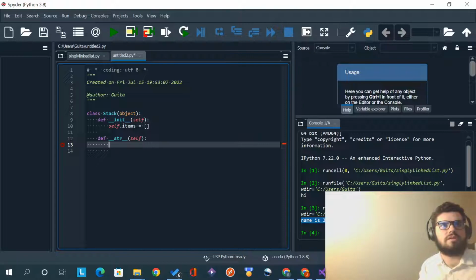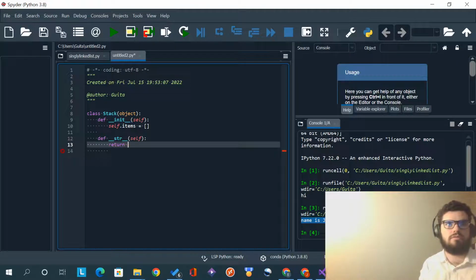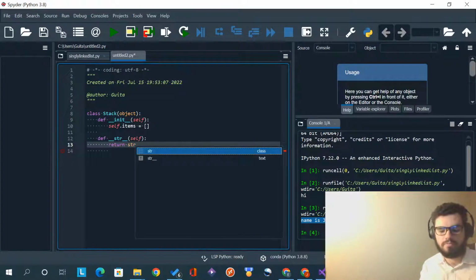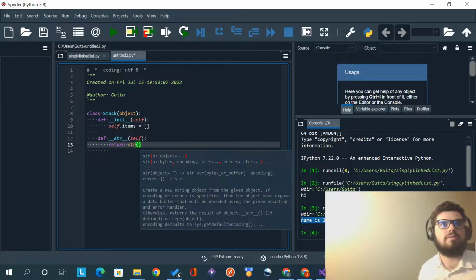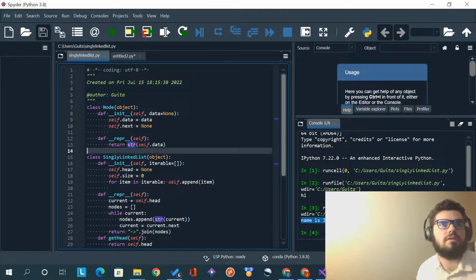We can just say something similar to this. Okay, so we have to return the str string representation, and then self data.